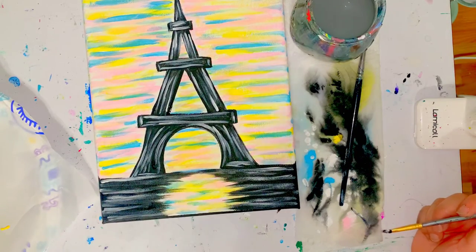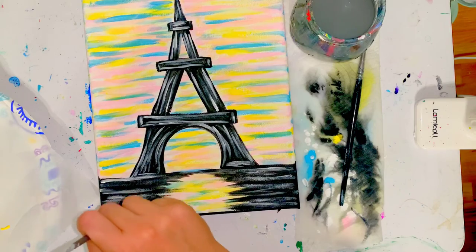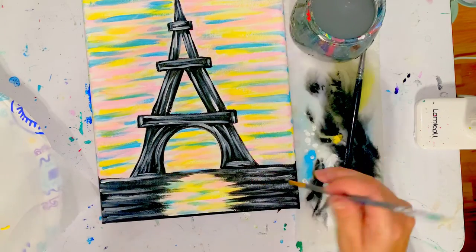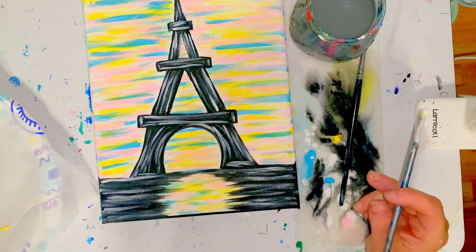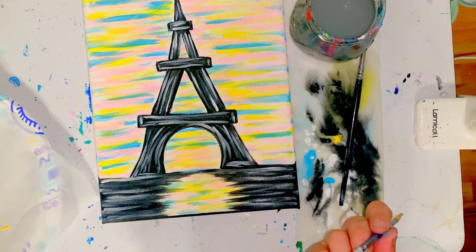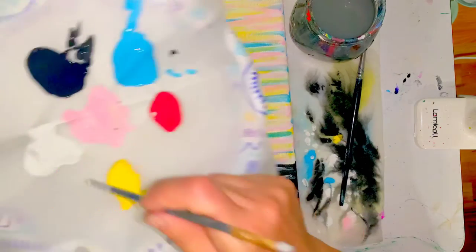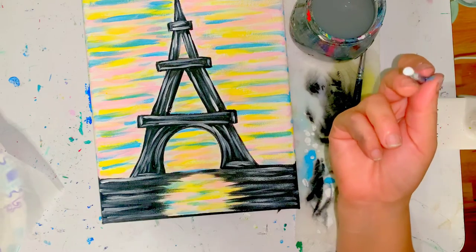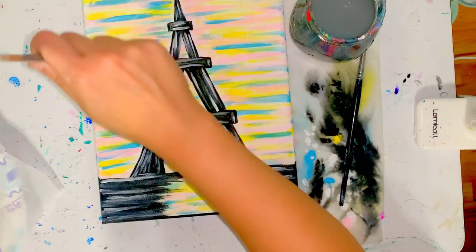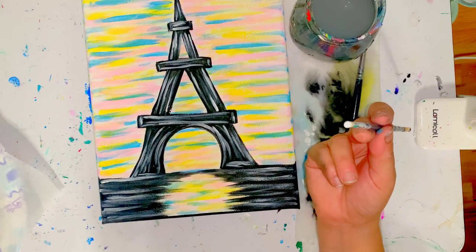Alright, one last thing, whenever you're ready for it, once you're done with your sweeping with your small brush on the left and right side, again, take your time, push pause on the video if you need to, but you're going to use the back of your small brush, you're going to dip it into the white paint, and you're going to kind of treat it like a stamp. You're going to push down on it around your Eiffel Tower to create your stars.